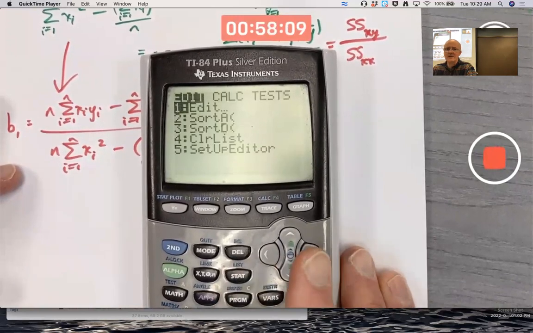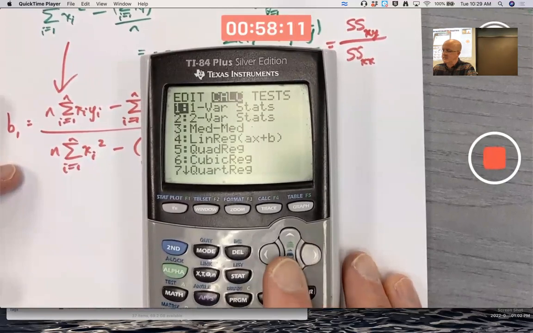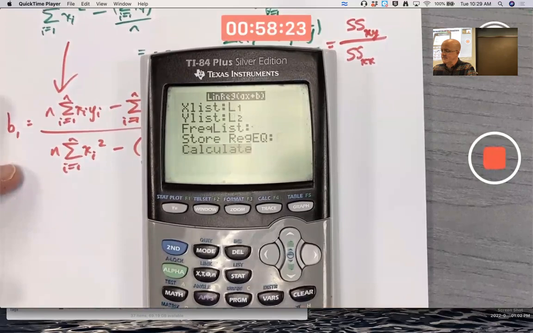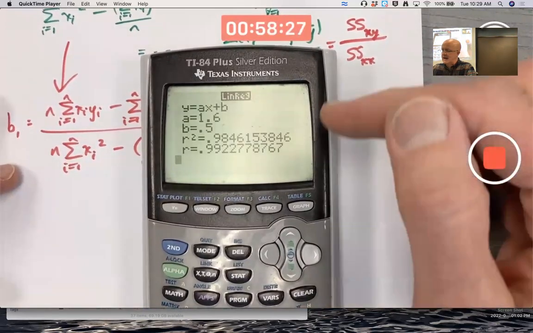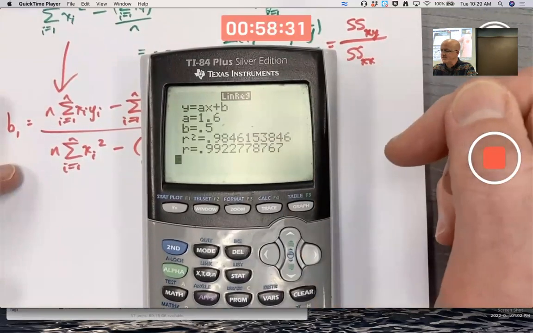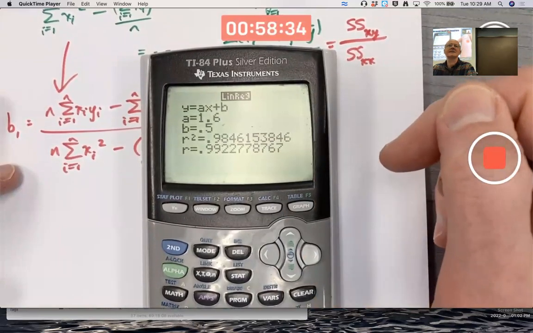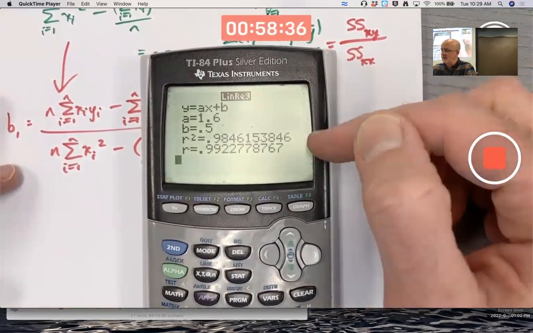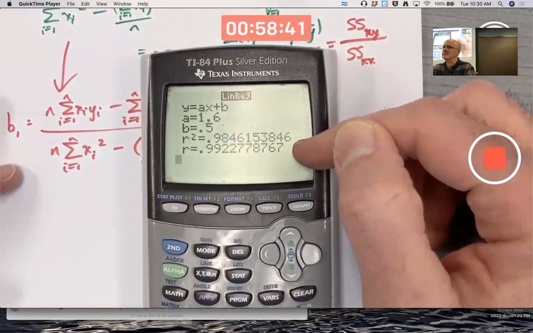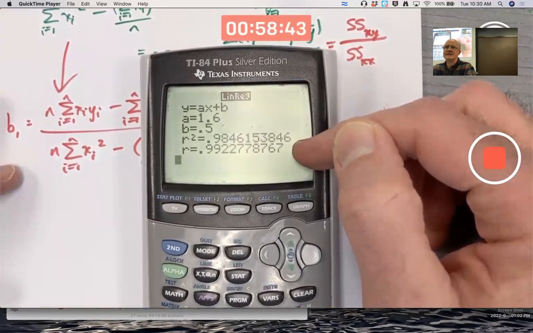If you go back to the stat menu and calculate, you can compute it, linreg. My calculator is set up to compute something else when I do this. There's A, that's the slope, B is the intercept. You got to look at the equation to know which one is which. Notation is not consistent with B0 and B1. What are these two other things? Maybe your calculator shows them, maybe it doesn't. If it doesn't, can you make them show up?